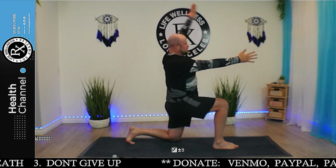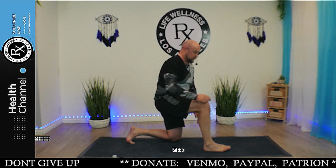Switch and see if you can do this one. Sorry to turn my back to you, but this is absolutely great. I'm not trying to collapse on my knee. Now I extend my left foot further and I'm working on that hip. I push that hip to the side. I lean, making sure my back is straight.